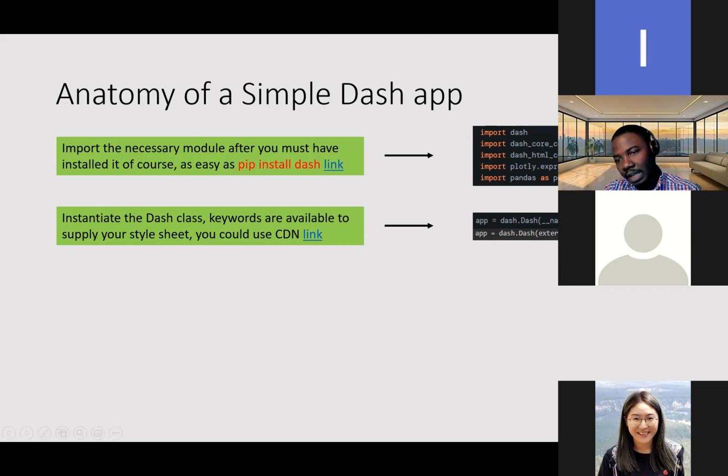DBC is Dash Bootstrap Components. It's not imported here, but you need to import it to use it if you want to go by the second line. But if you want to go by the first line, which is the basic one, that would be very much the default Dash form. So the text will not have been styled in any unique way. It would just be like plain vanilla Dash styling.